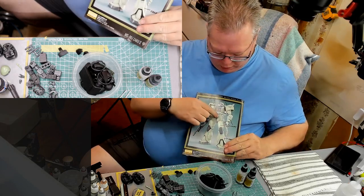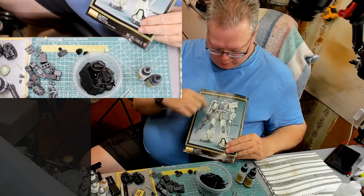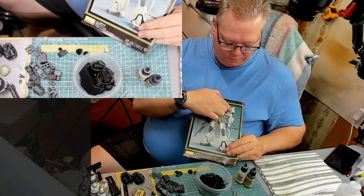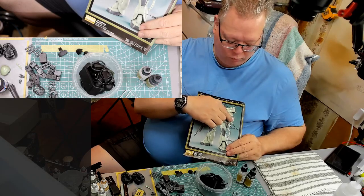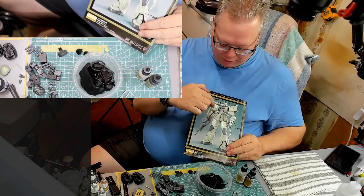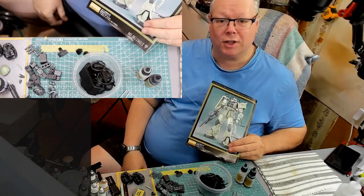Then his whole body, including the skirt, all in here, that's all going to be dark gray, including his head. His shield will be dark gray, and his shoulder piece will be dark gray. His hands and his lower arms will be light gray, and I'm going to do the upper arms black, but his little square shoulders, those will be light gray also. That's the scheme I'm going for.